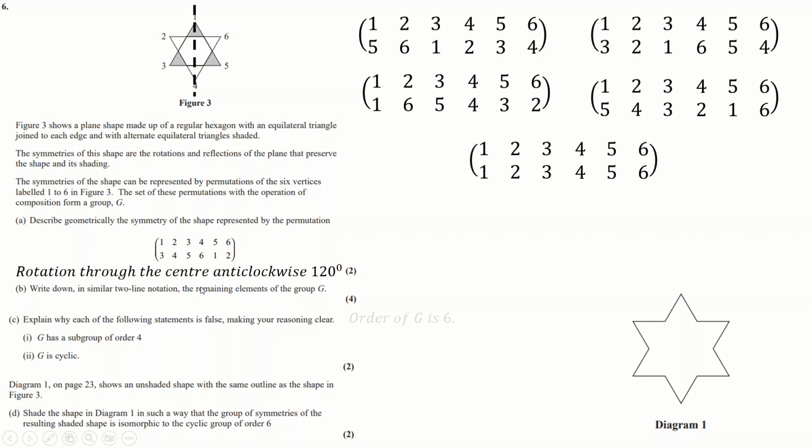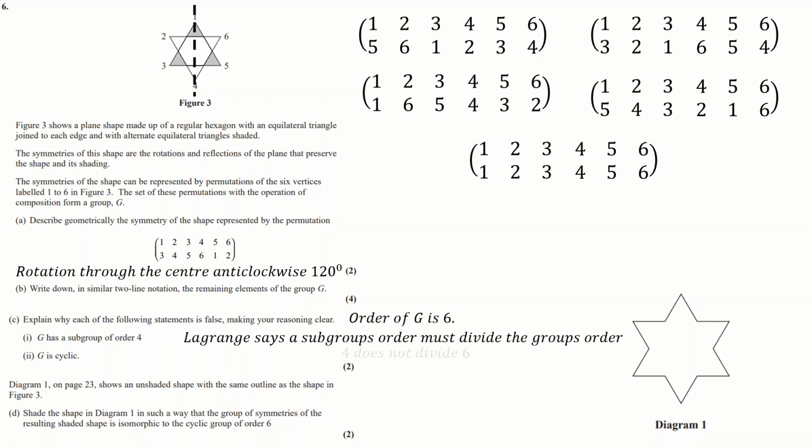Now there's a theorem called Lagrange's theorem, which you don't need to prove, but you do need to be able to state, that says a subgroup's order must divide the order of the original group. Now 4 isn't a divisor of 6, so there can't be a subgroup of order 4 existing anywhere. And that's all you need to say. It's just 1 mark, isn't it? Because it's 1 mark for each of these two things. So you don't have to get much in detail. Just say his name, and then just say that.